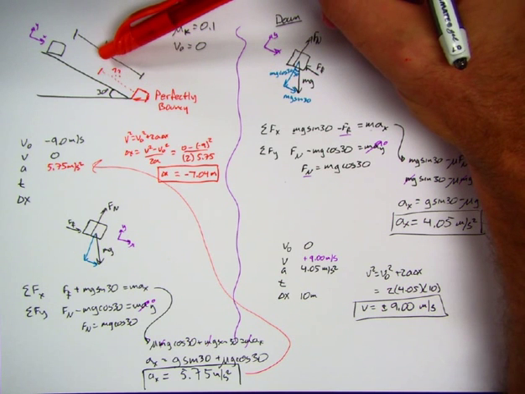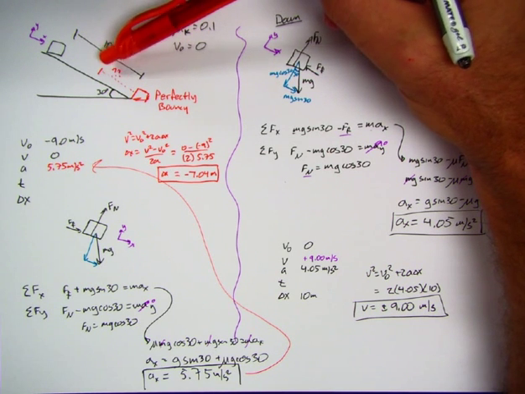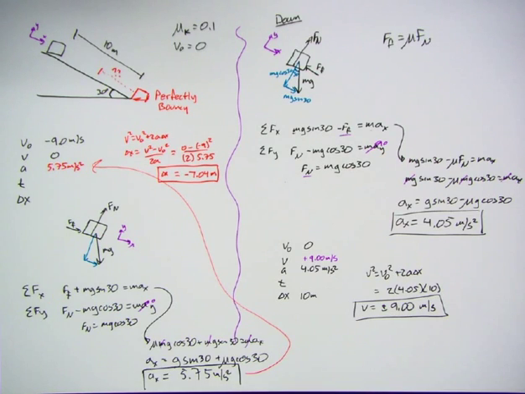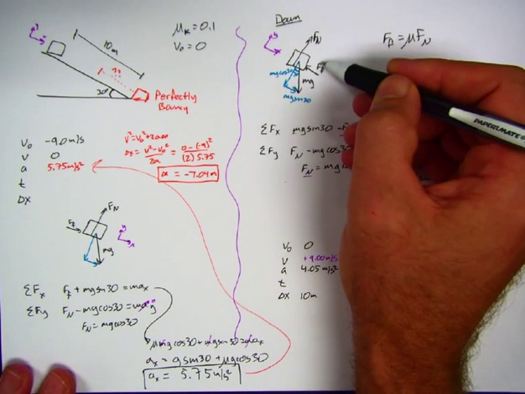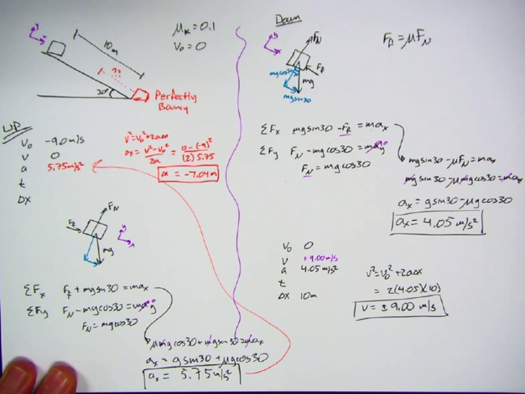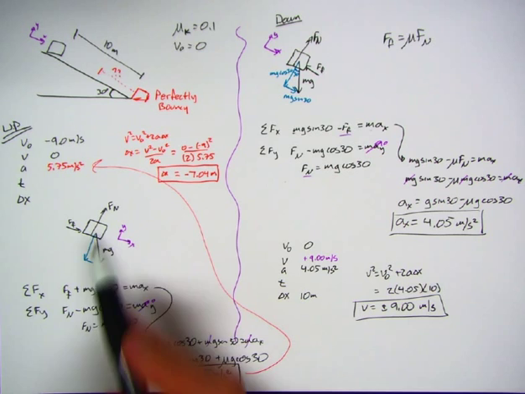So it did not go as far as we want, not because we lost any energy here at the bouncy thing, this is perfectly bouncy, but because friction changed directions. Friction slowed us on the way down, and it also slowed us on the way up. So it's another example of how we can use friction, and we just have to be careful that, on the way down, friction's in one direction, on the way up, friction's another direction, and we want to make sure that we're not just making assumptions. We're going to draw a free body diagram for each one.